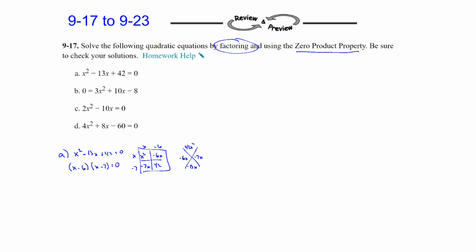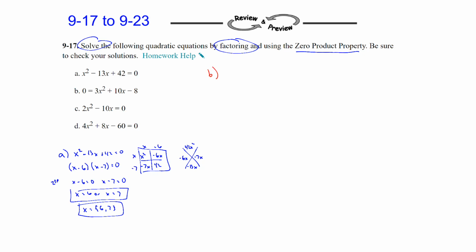Still equal to 0. Now we can use the zero product property. And that states if you multiply two or more numbers together that gives you 0, one of those numbers must be 0. One of those factors, I should say, must be equal to 0. So that's why we set them equal to 0. We add 6, add 7, and so we get two values. And so since it's asking us to solve, I'm going to write this as a set of 6 and 7. You can also say x equals 6 or x equals 7. So either one of these would be a correct way to write the solution.